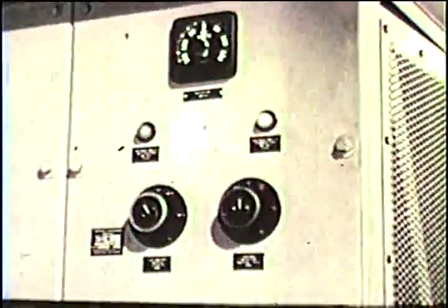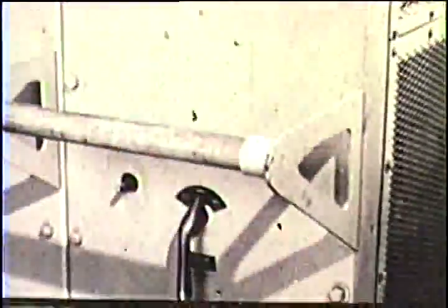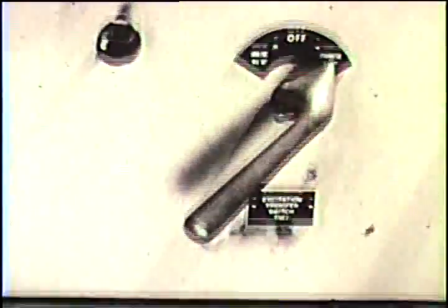The standby exciter will not start from the after control board when only the forward ship service generator is being used to supply power. If you want to use the standby exciter for the after control board under these conditions, put the exciter transfer switch to standby. The exciter and its control cabinet are located.